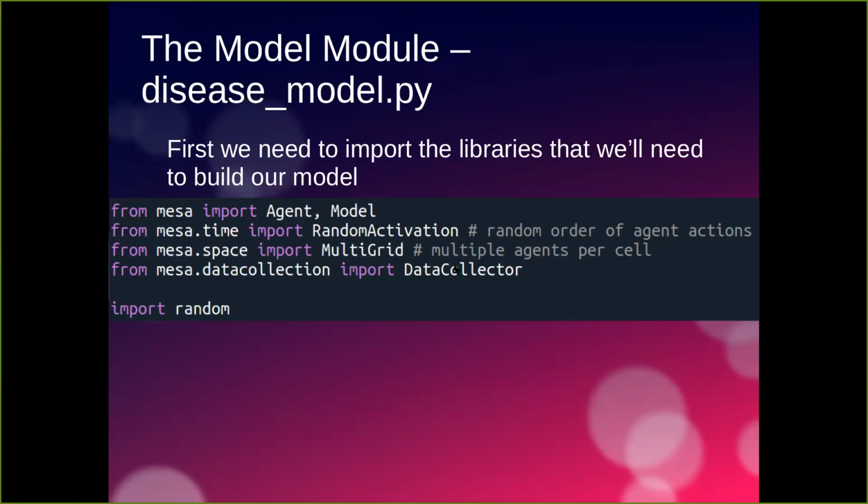And all a multi-grid is, is a type of grid. We need to put our agents onto some sort of grid. And a multi-grid basically says, I want a type of grid where more than one agent can occupy a cell, i.e. they can be in the same place, which obviously if you're doing disease modeling is probably what you want, because you want to model where people are coming together, and that's where the disease spread is happening. We're also going to import something from MESA.datacollection called a data collector. I will come on to that later. For now, just know that that's something you'll need to import, but it's used to collate results, and it's really, really useful. It saves you a lot of doing the legwork yourself. It does a lot of this stuff for you. I'm also going to import the random library, which you're probably well used to using by now, and we're going to use that in a few places. So just some simple imports there, first of all.